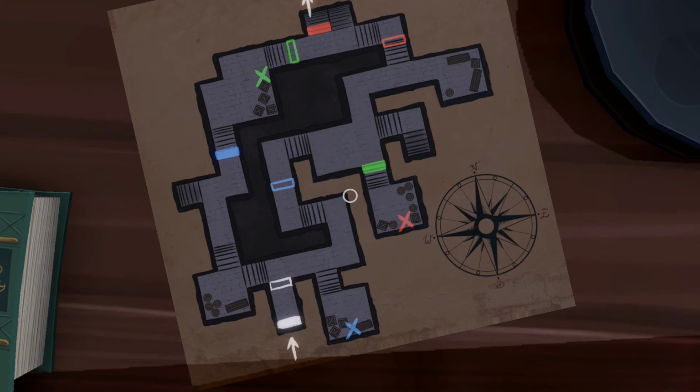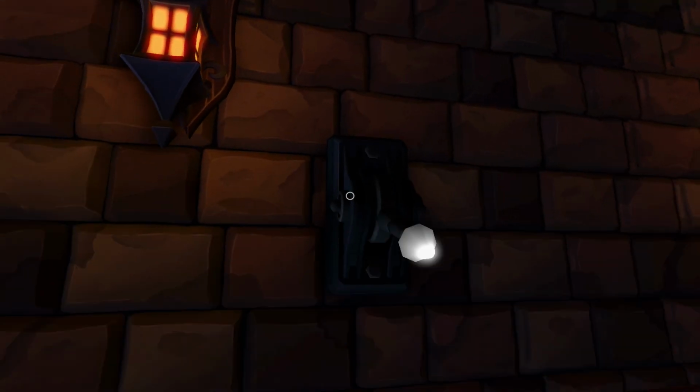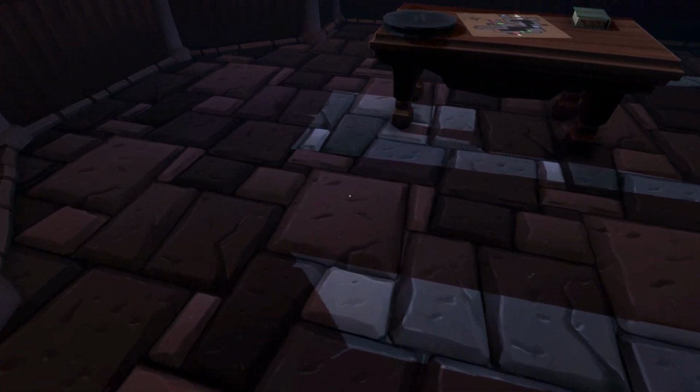Not that green door. Wait, the other green door that actually has the exit shortcut. Did you go back to the red lever room? Yeah, I closed that other door for the red lever. Yeah, good. And then you should just have to go through the green door, and then the red door that should be open. Because then you pull the red lever. Tell me this. Do I have to flip the blue lever again? No, all you have to do is pull the green lever. Green lever I have to pull. And then go through that door, and then the red door should be open. Silly! I have to pull the blue lever again to get to the green lever.